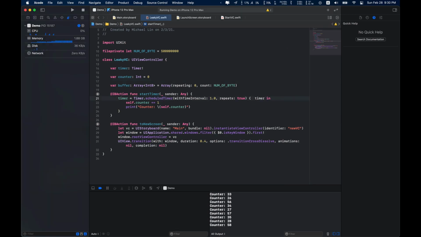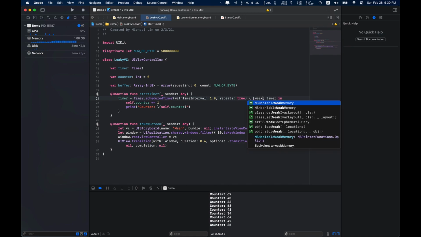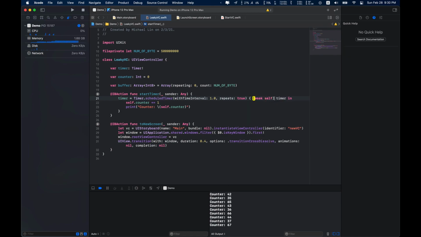All we have to do is explicitly say that we are going to capture self using a weak instead of strong reference. Recall that on the website, we talked about how we can create a capture list using this syntax right here. And in fact, we can say how we should capture each of the objects using this weak notation. Because if we use a weak notation, we are saying that we will capture it using a weak reference.